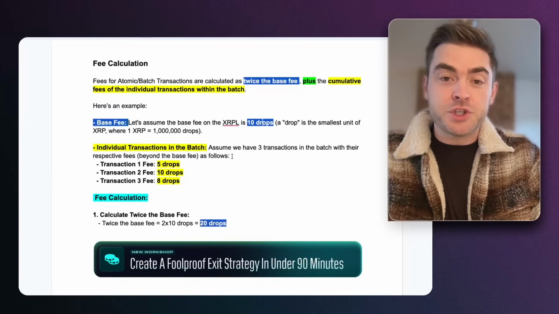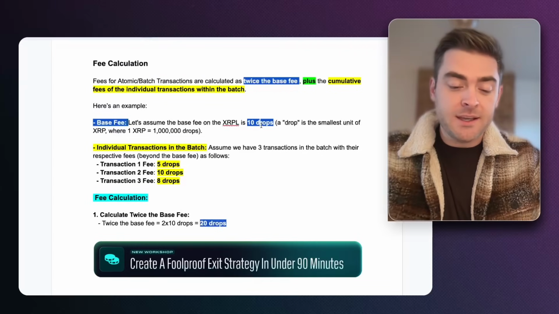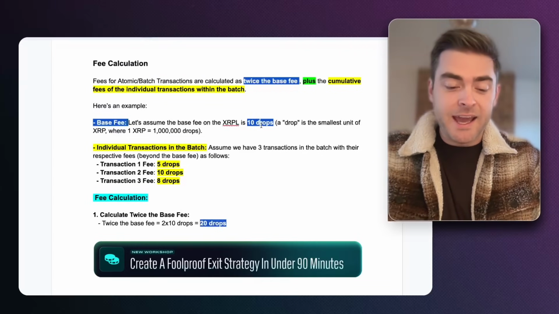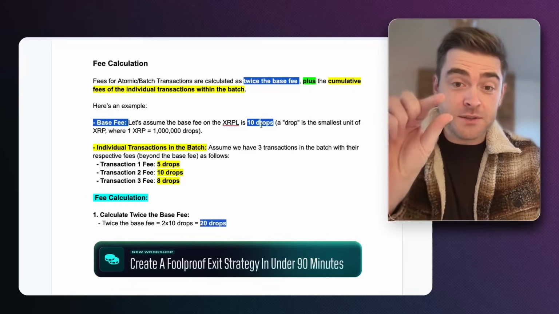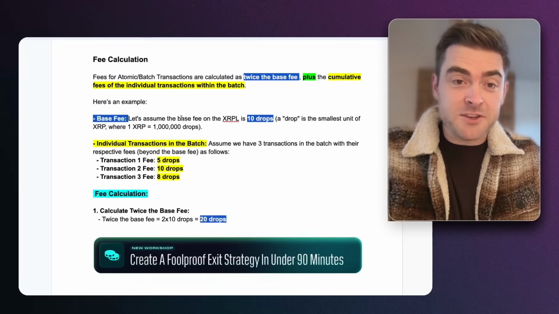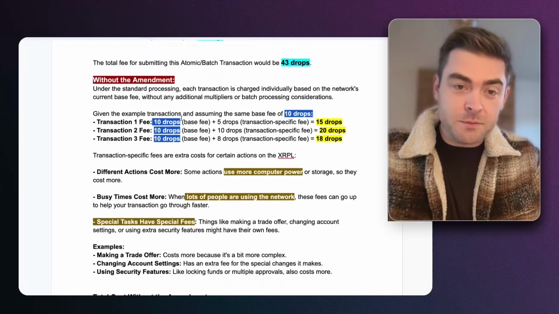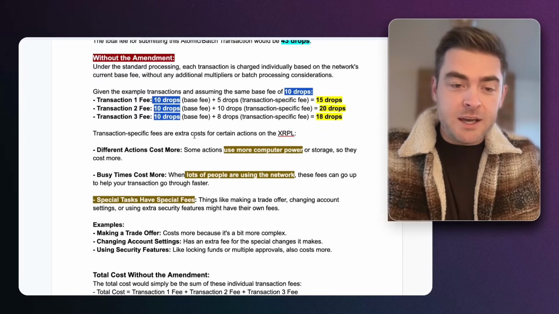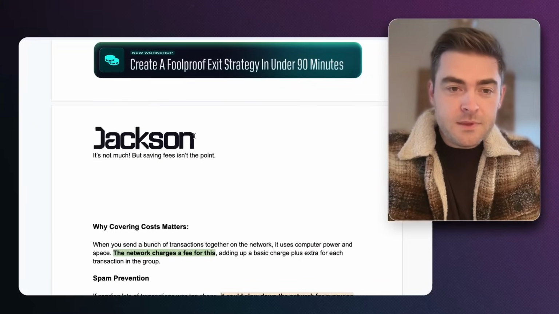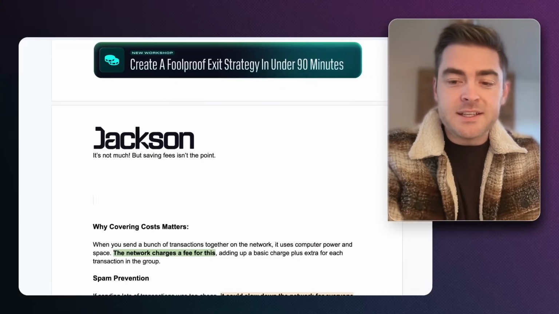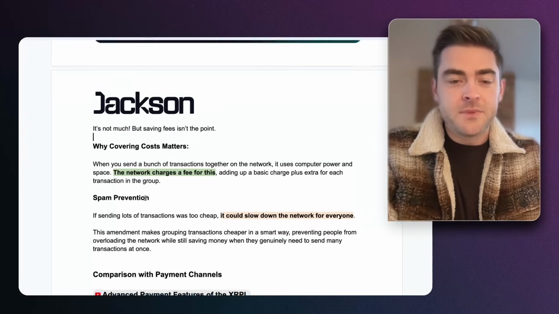It can't possibly be about reducing the costs of using the system, because I calculated that if you have a $1 XRP and you want to send $1 million, the difference between the atomic batch transaction fee and the normal fee you would pay without the amendment is about 0.000001 cent. So it really makes no difference in terms of cost, but savings isn't the point, as I've written here. I don't know why this has all been messed up.